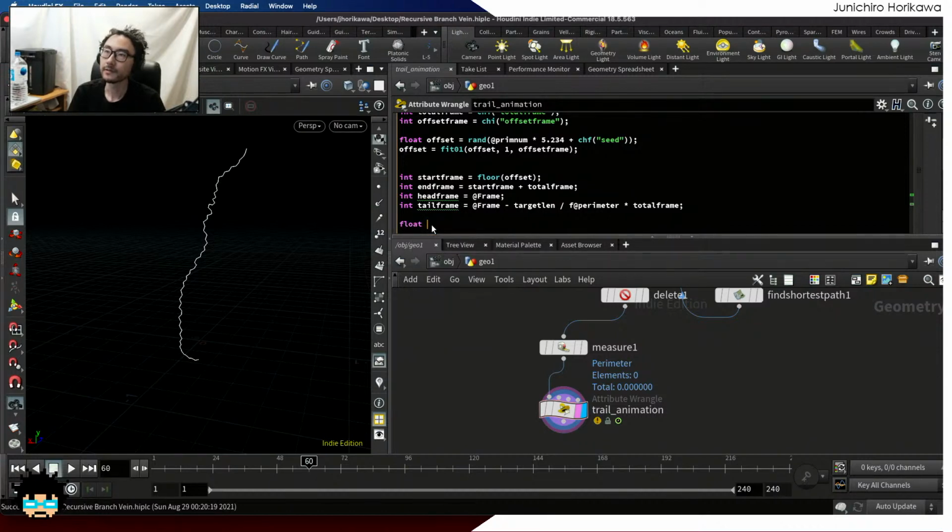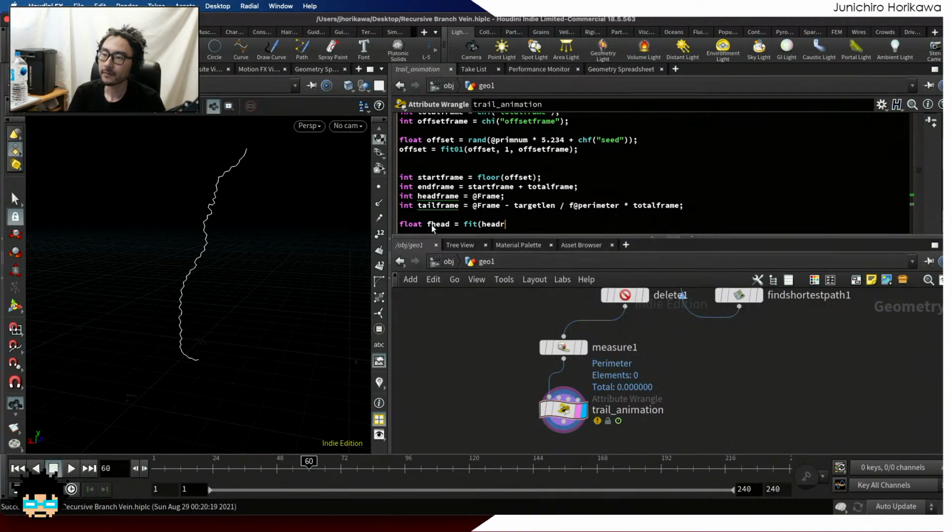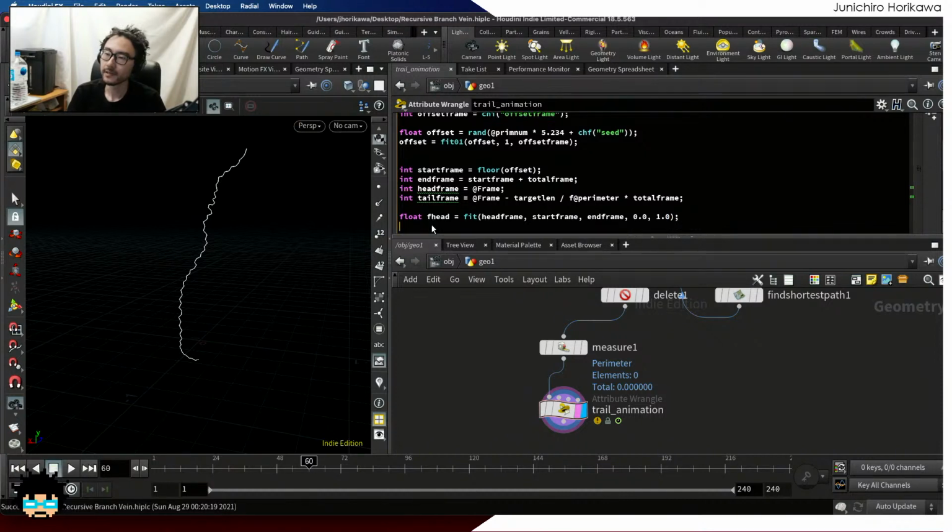So float f head is equal to fit head frame, between start frame to end frame, and I want to remap between 0 to 1. The reason I'm remapping to 0 to 1 is because it's going to be useful as a UV value to determine the position on top of the curve.